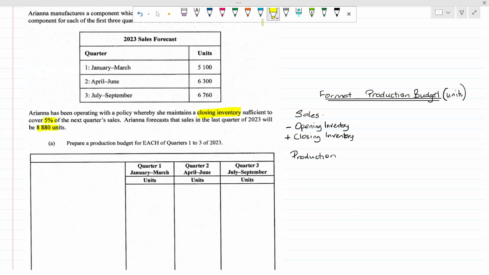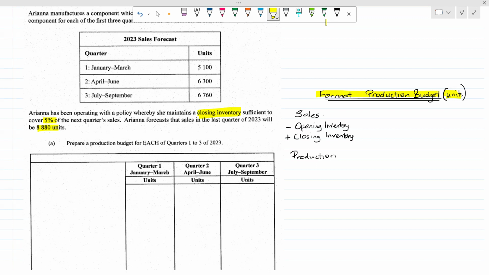Now, on the side here, I wrote the format for the production budget, right? Now, always remember that the production budget has to do with the number of units being produced. Now, think about it. If we have our forecast for the amount of sales that we aim to achieve in a particular period, we need to make sure that we produce enough units to meet those demands. But it's not just that simple, because we need to take into consideration that we may have some stock on hand from the last period that wasn't sold. And then at the end of the period, we may have some stock that will remain.